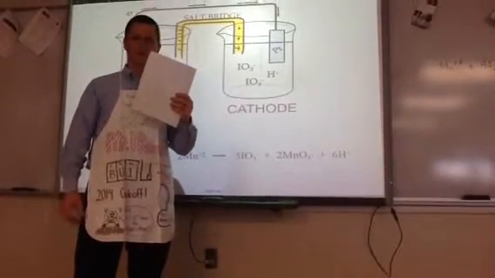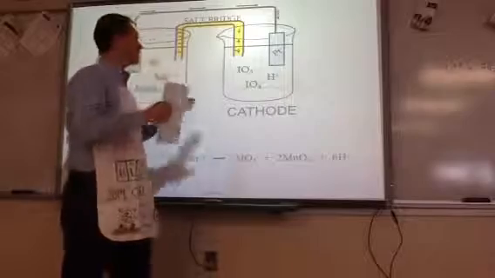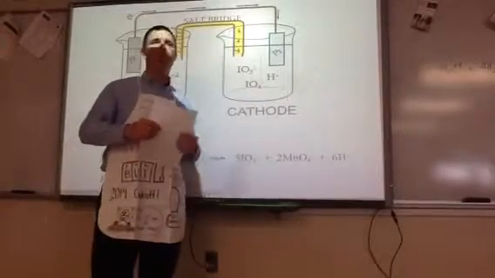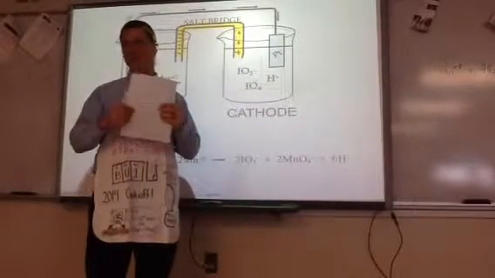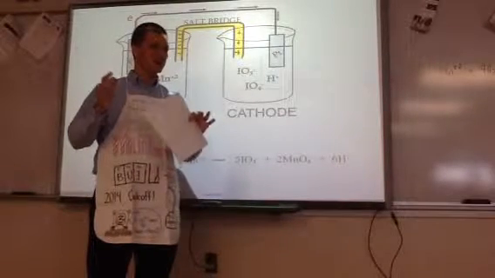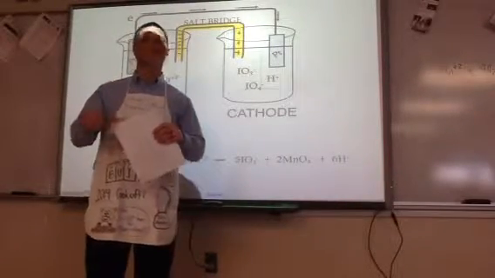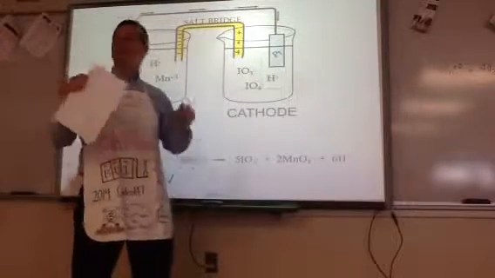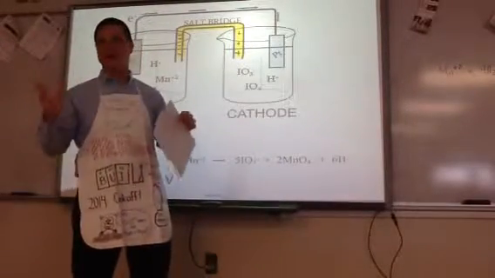Why do we have it then? Well, if your concentrations are not at one molarity, you can find out what the cell potential would be as well. I warned you about this thing called the Nernst equation. Remember we talked about that two days ago? The Nernst equation accounts for when your concentrations are not one molarity.